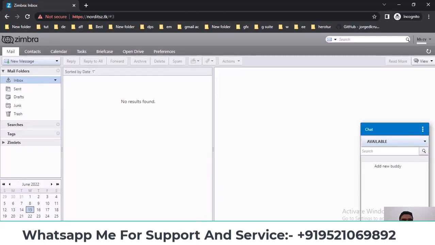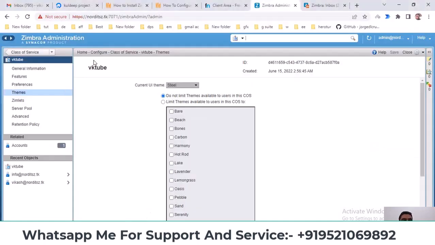We use class of service because it allows us to manage features for multiple users efficiently. Instead of configuring settings for each user individually, you can use class of service to make bulk changes.